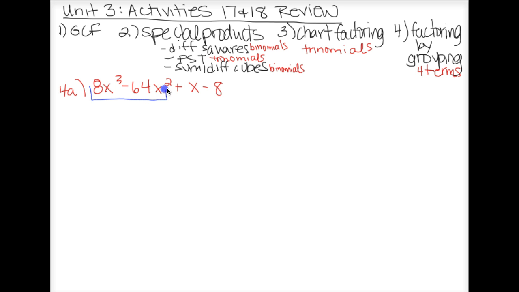So group the first 2, group the second 2. GCF of the first group is 8x squared, which leaves me with x minus 8. The second group doesn't have a GCF. So remember, when there is no GCF with factoring by grouping, we write a 1 because you have to write something. And then x minus 8. Remember that these parentheses have to match because in the next step I take the parenthesis that they shared, which is x minus 8, and then I take the GCFs and make a second parenthesis with it, 8x squared plus 1.